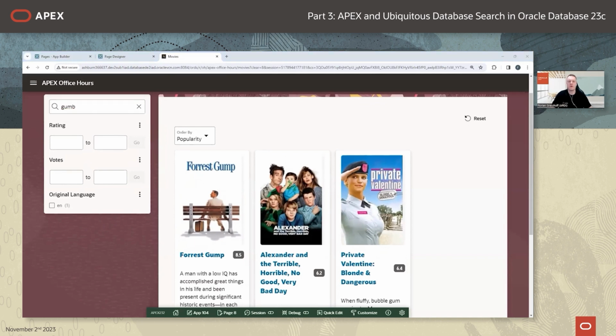We have been supporting Oracle Text in our components for some time. This was an example of using Oracle Text with a faceted search, but the same example can be applied to other components, such as the interactive report or the interactive grid. But how does a solution look if, for example, multiple tables are to be searched with one search?